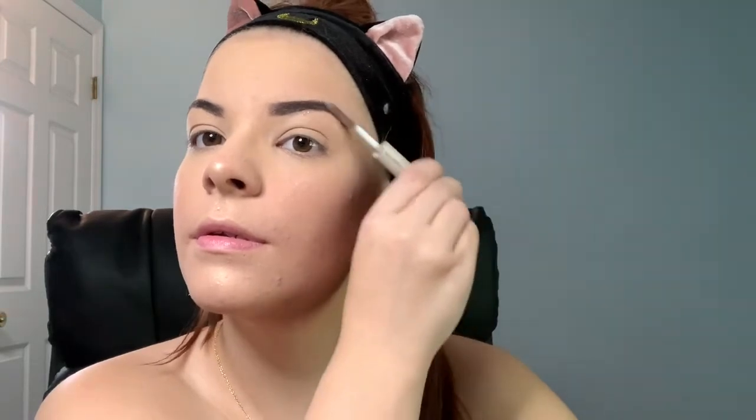So then the next product we're going to use is the e.l.f. This is just the product that I use to go ahead and set my eyebrows so they're not moving around all day.